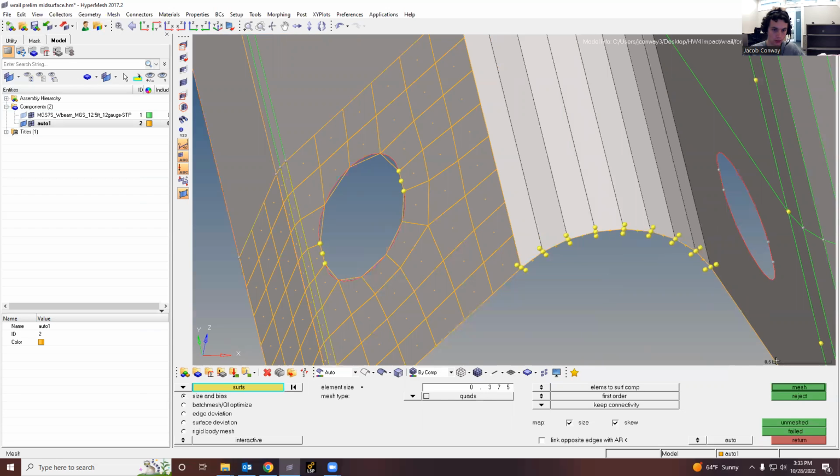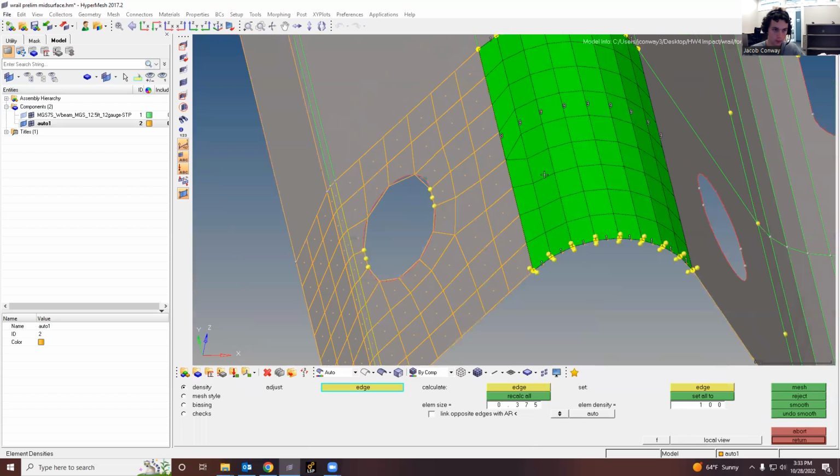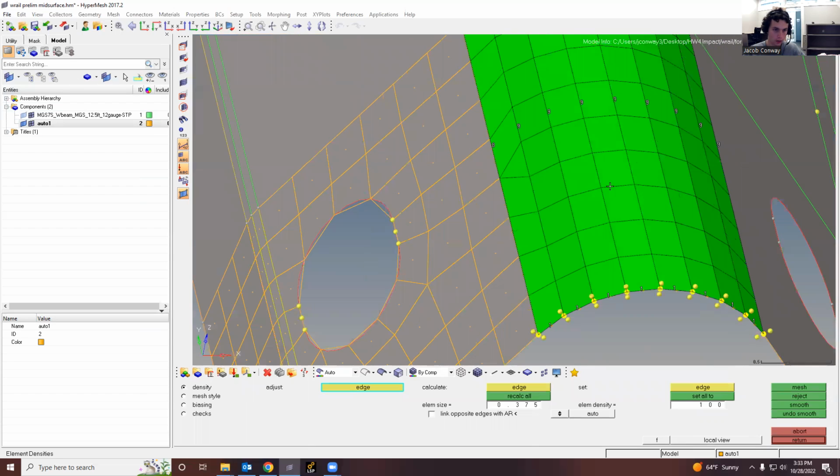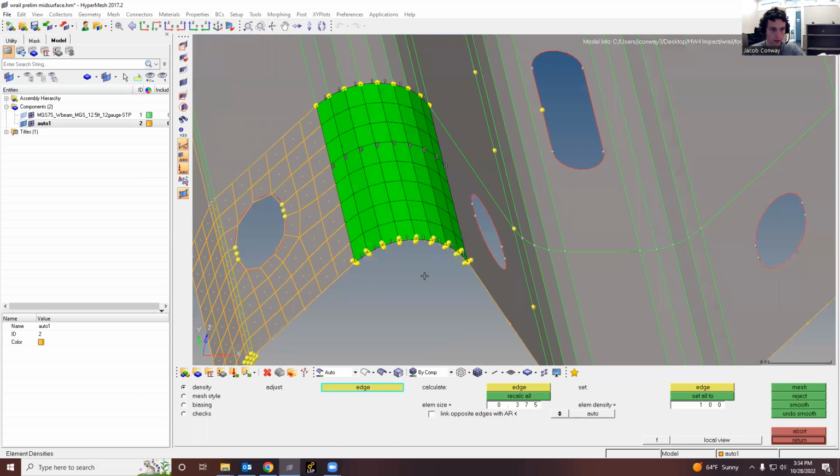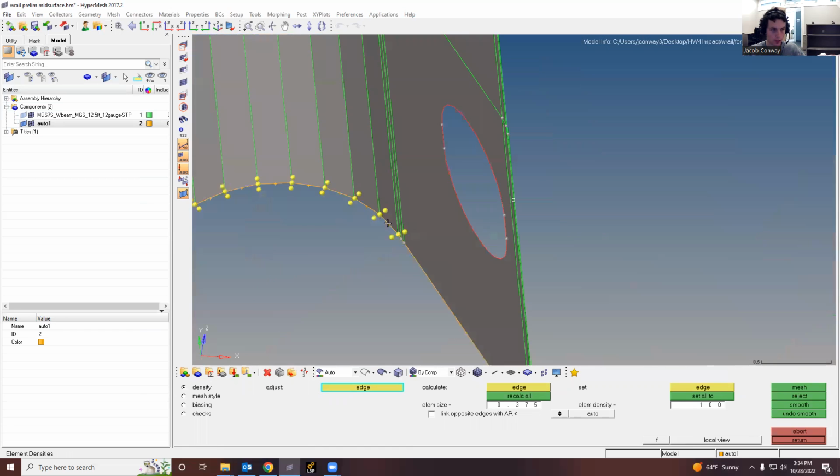I'll just see, does that work? Let's do 8. Oh, what the heck? Yeah, let's have 8 along all of these. I think that technically will make each of these mesh sizes larger, but I don't think we're hurting anyways.